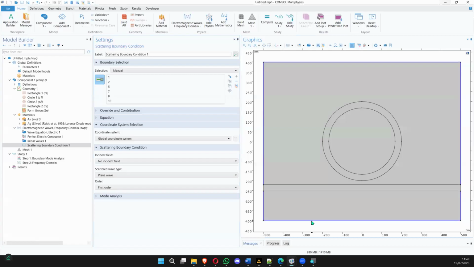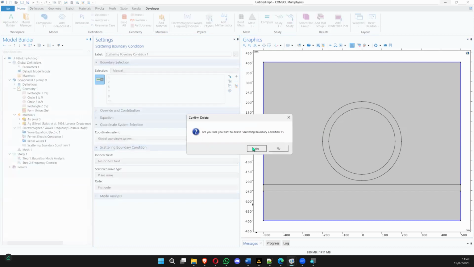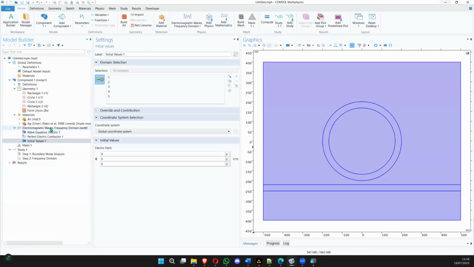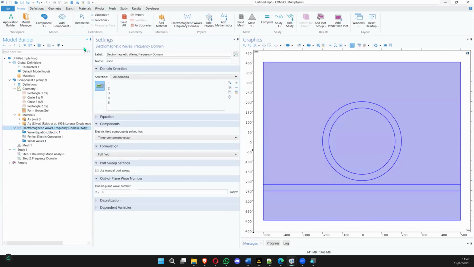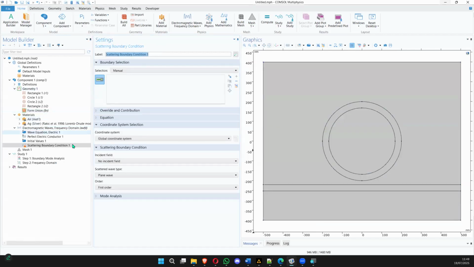Can you repeat? Okay, I'm deleting this again, just to show you again. Right click on electromagnetic waves, frequency domain. Click on scattering boundary condition. Once you have created it, click on this one and select the surfaces apart from these two surfaces.